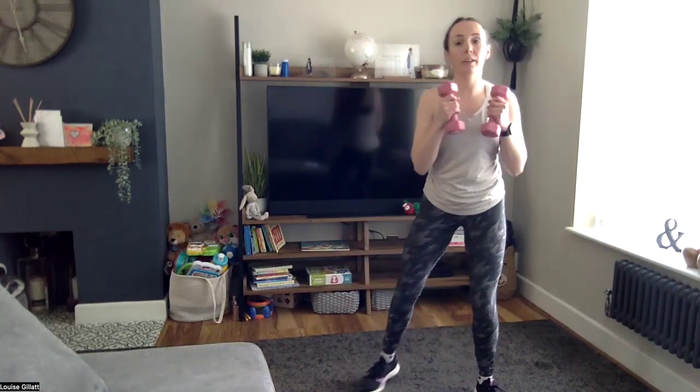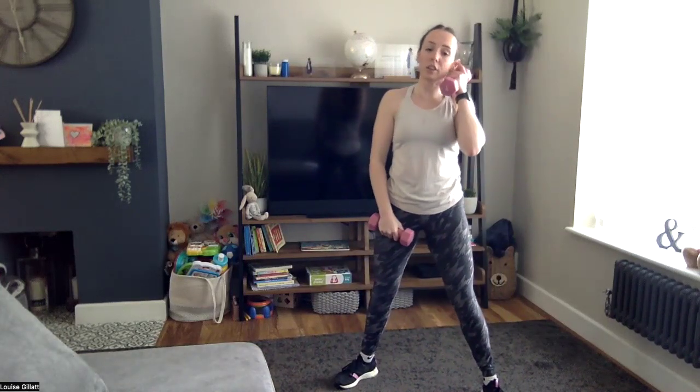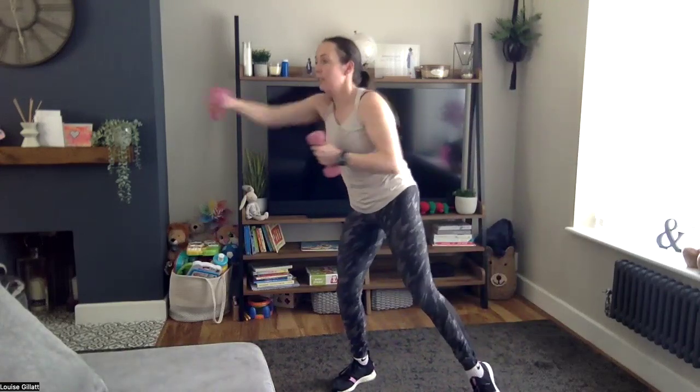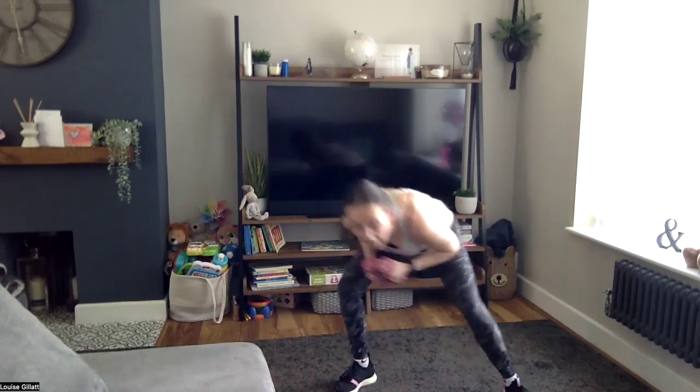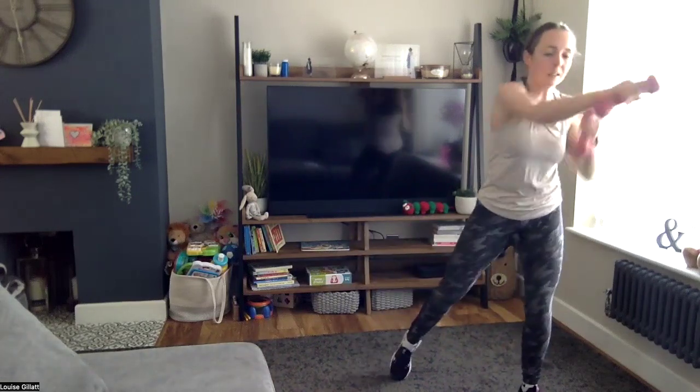Weights up again. Duck, jab, jab. So down under, one, two. Back under, one, two. Nice and low. Three, two, one. Let's go. Under, one, two. Bring it back. So get nice and low on that duck. How are those punches out? Ten seconds.